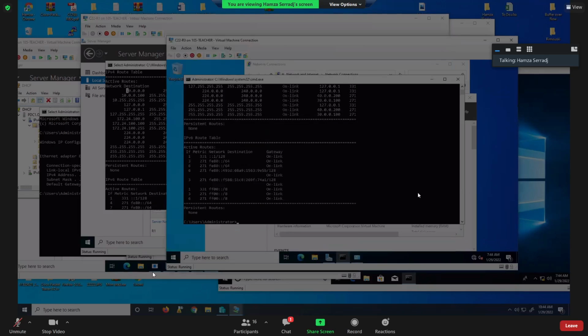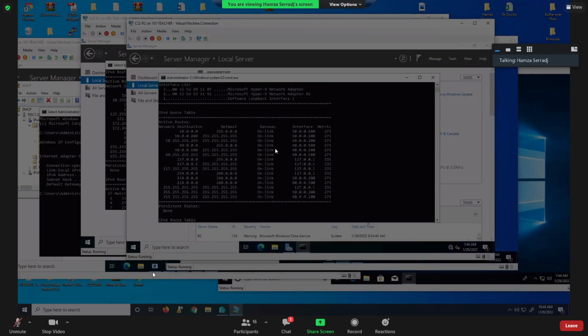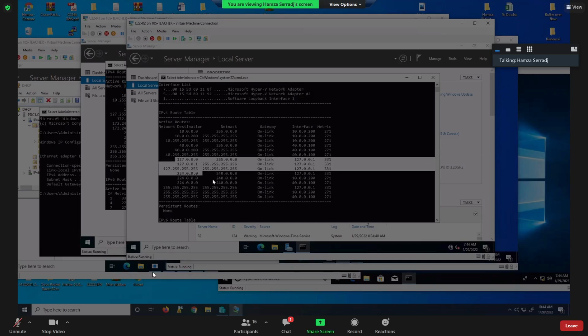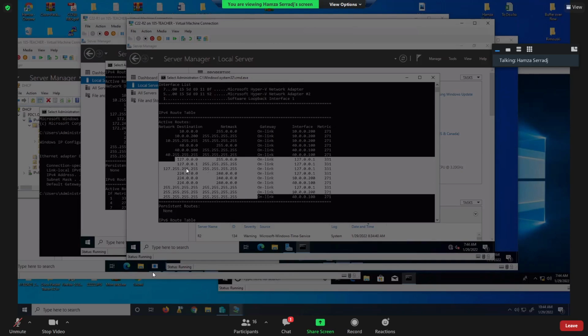Same thing if we go to R2. Well, this is R3, so we start with R2 here. So R2, he can see Rio and he can see Tokyo. So he can see 10 and he can see 40. And it's exactly that. You see, he can see the 10 by his interface 10.0.0.200. Okay, he can see the 40 by his interface 40.0.0.100. And that's it. The only things that he can see. Of course, his loopback and multicast and broadcast here is another story.